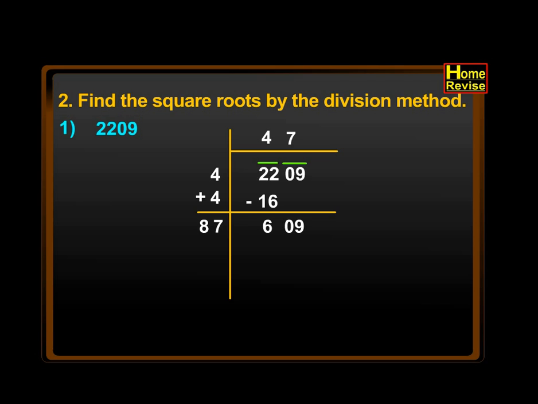Now as we did previously, we have to multiply 87 by 7. 87 into 7 is 609, which has to be written below 609 and subtracted from it. Therefore, the remainder which we get is 0.